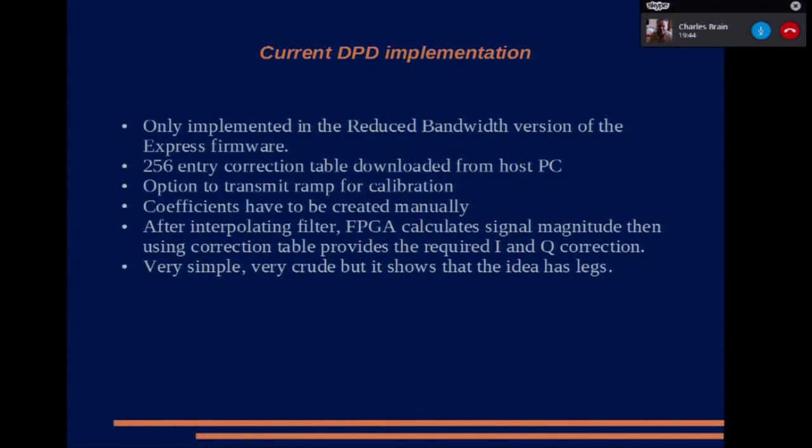We've also only implemented the AM correction. That's the amplitude correction, not the phase or the memory at the moment, and that uses a 256 entry correction table. What it does is it takes the golden signal, it works out the amplitude by squaring the I and Q, the analytic signal, and then taking the square root, and looks that up into the table, and then applies a correction to the I and Q channels depending on what's in the table.